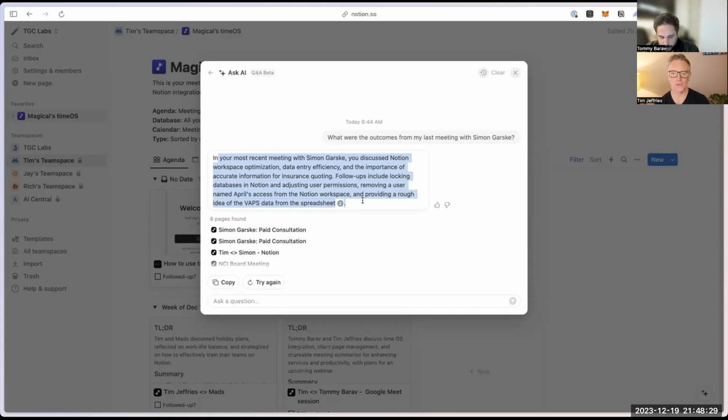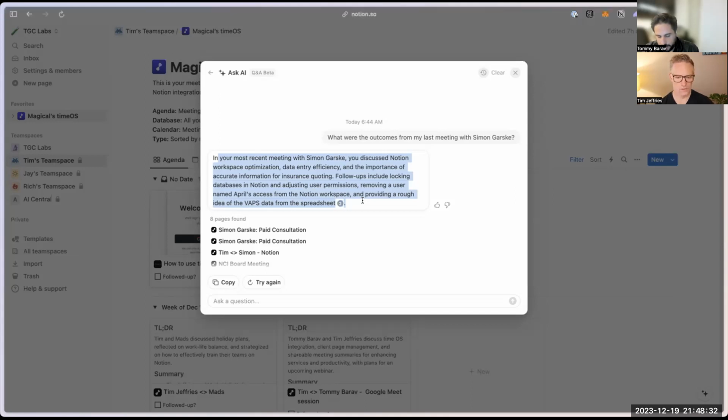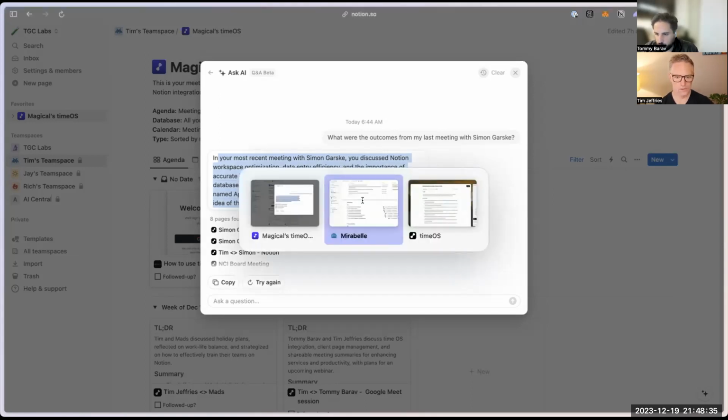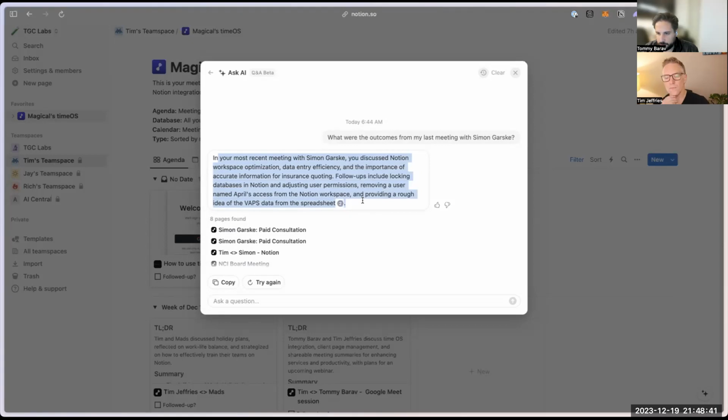This is such an important point, because when you implement a tool, if you work on a team, if you're working with teammates and you start to implement a tool like Notion or Asana or other tools, there will be some point that you want to bring this tool to your team, right? And I feel that right now teammates need to constantly switch between different tools. The average knowledge worker needs to switch between 8 to 9 different tools to do their job. And I think the number is probably higher now, at the end of 2023.